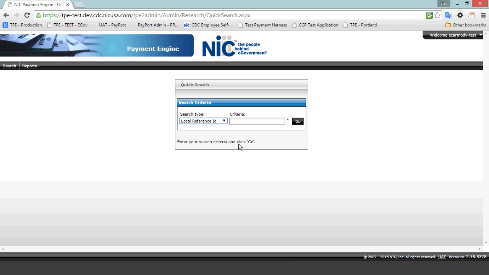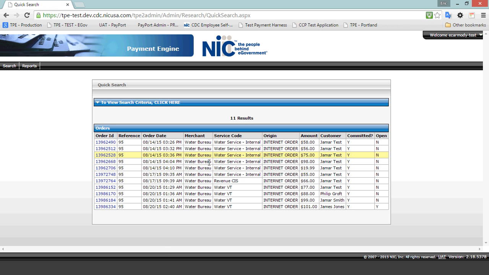When you search for that, I think this is the right one, this was a lot of testing, you'd see that this person had a lot of different orders. But we're specifically looking at the Water BT ones down here, so this was his account number, so he made these transactions. So you'd be able to see basically a payment history for that particular account by using that particular search.